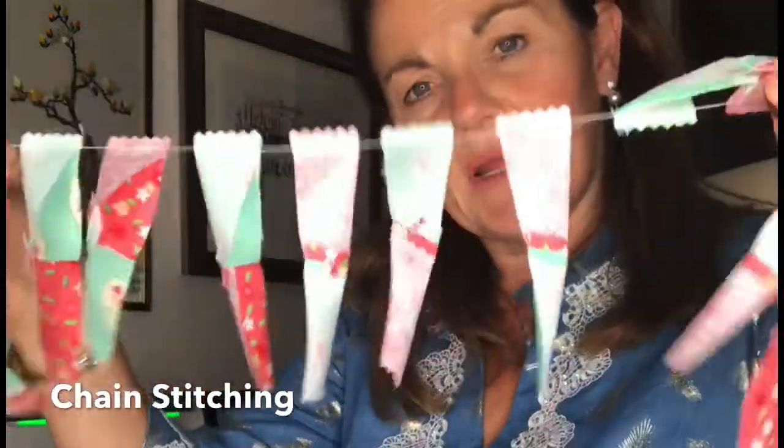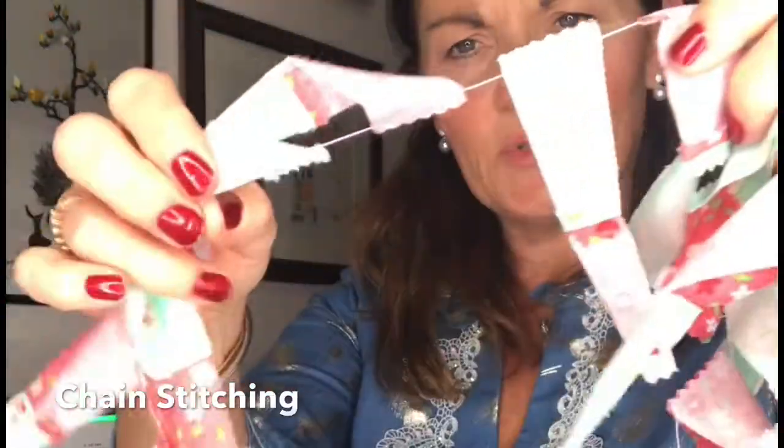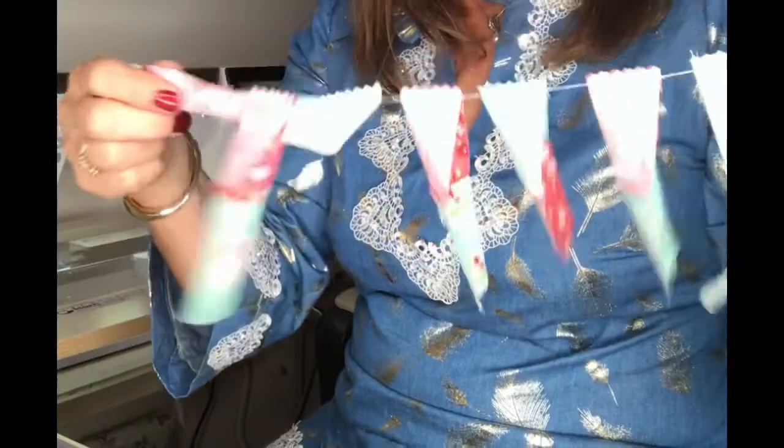Hello, this is a piece for a quilt and I'm just going to add it to some other pieces. So I'm sewing a number of these to create a Dresden plate. Now I'm not teaching you how to make that. What I am showing you is this little bit of thread in between each piece. We call this chain stitching, feeding one after the other.